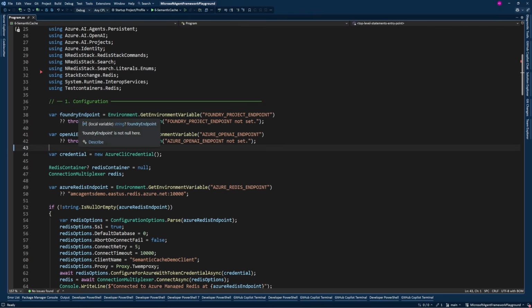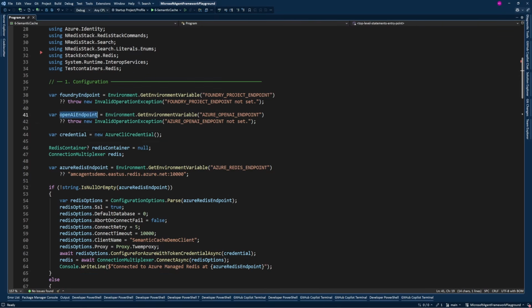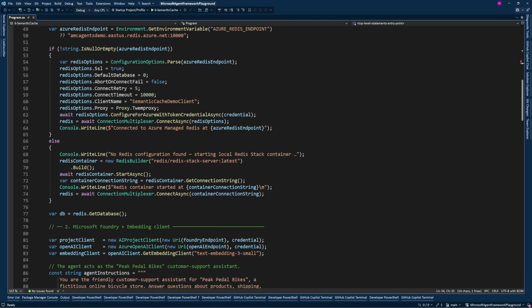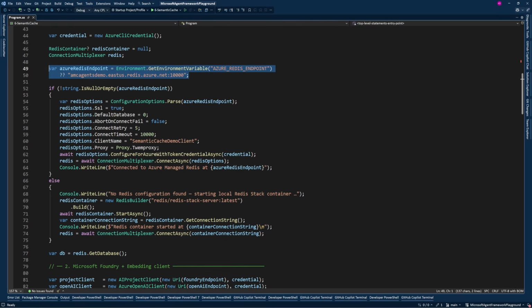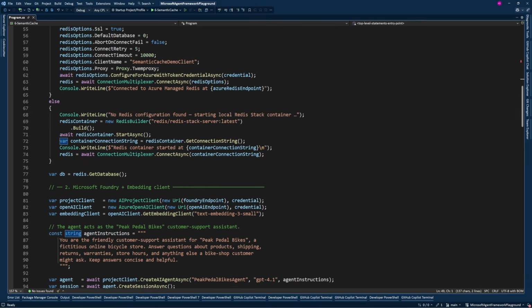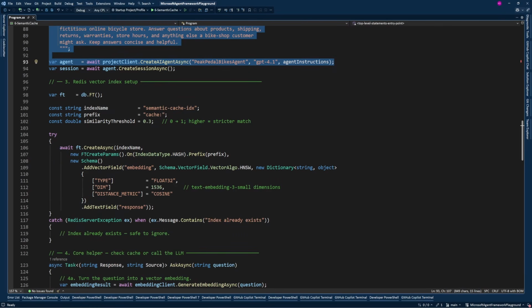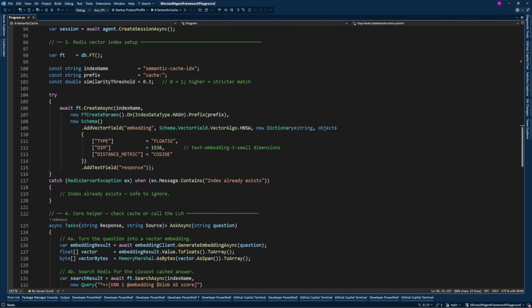We have the Foundry endpoint, we have the OpenAI endpoint, and in here, we are using Azure Managed Redis service. If we don't have an endpoint for Azure Managed Redis, it will automatically spin up a container with Redis in it. We create the agent with the instructions, we start a session, then here is the Redis vector setup.